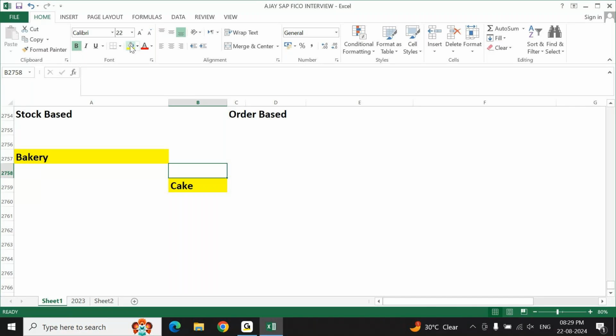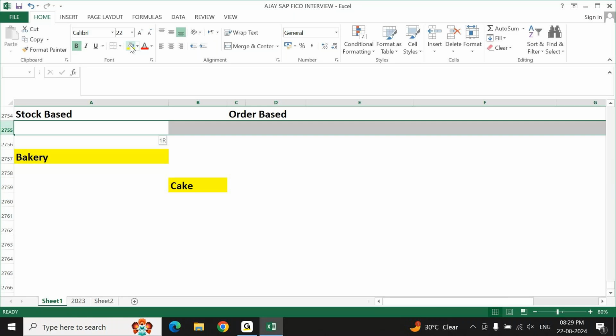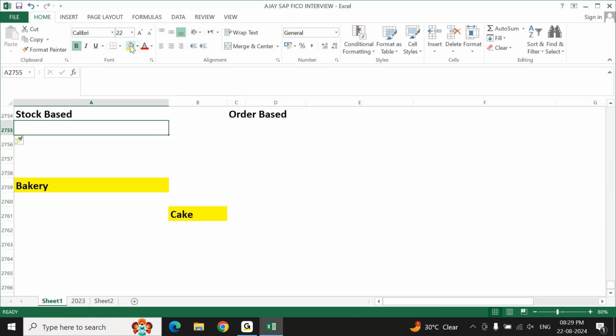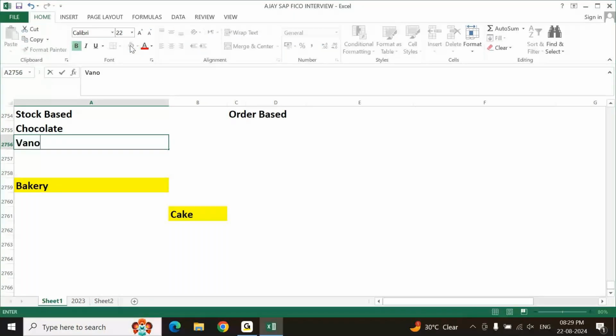Okay, you take a bakery. Every bakery will have a cake as a product. Agree? In every bakery, you will find some cakes for sale in display. Yes or no? Let's say there are some cakes. Let's say chocolate cake is there, vanilla is there, butterscotch is there. What else cakes will you get? Red velvet, brownie, strawberry.